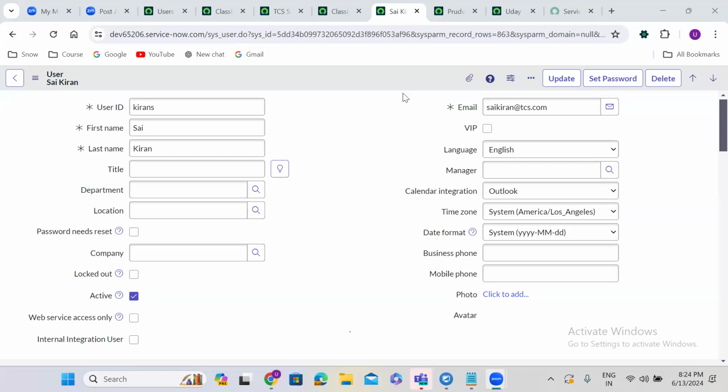And you will be given admin permission, as you are joining as a ServiceNow developer. Admin is the highest role. As an admin, we can do anything. We can customize the form, create a new form, or modify the existing form, according to the requirements. Yes, thank you.